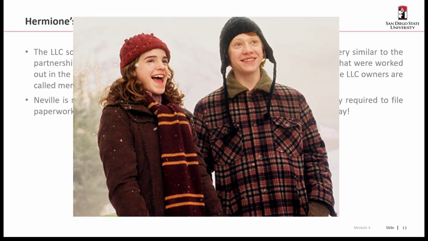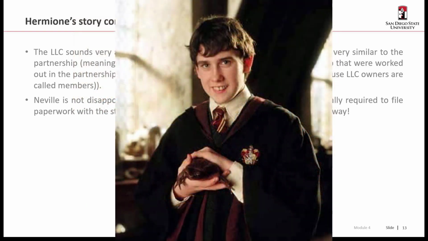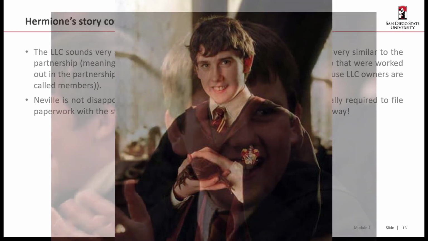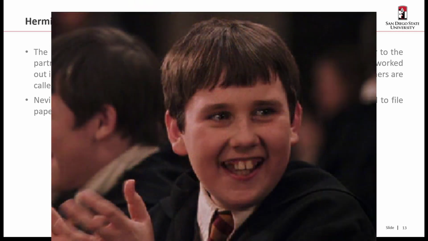The LLC sounds very appealing to Ron and Hermione, and it has the upside of the flexibility that's very similar to the partnership, meaning Ron and Hermione can keep those unique terms of rights of ownership that they worked out in the partnership agreement, except now it's called a members agreement because LLC owners are called members. Now, Neville is not disappointed with Ron and Hermione's choice, in part because LLCs are generally required to file paperwork with the state, and so he sees some extra attorney's fees coming his way.